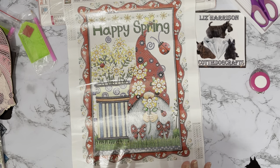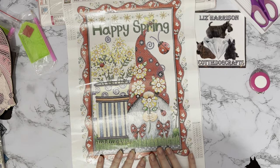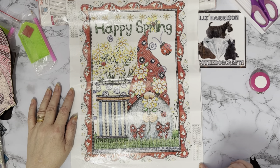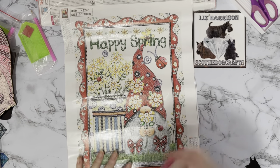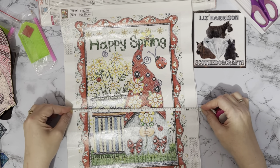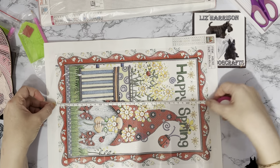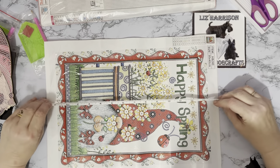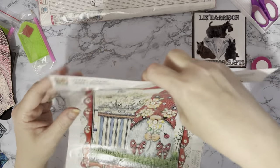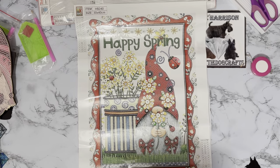Actually, I wasn't really looking forward to doing Smashing the Specials in January because I thought I'd done so many in December, but now I'm getting all these and loving them so much, I'm glad I have an excuse to do them. This one has 16 different gems and colors. I'll give it a quick measure — it's 25 by 35, so 9¾ inches by 13¾ inches. A standard size. We've got our little thumbnail there — look at that, the flowers and everything!